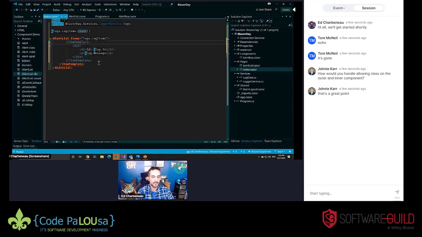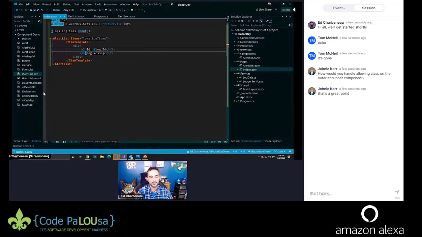So in my item template now, instead of using just that message field and rendering inside the alert box, I'll go ahead and render a div with a heading tag and a paragraph tag. And notice I'm using log.id and log.message here. And before I was using context.